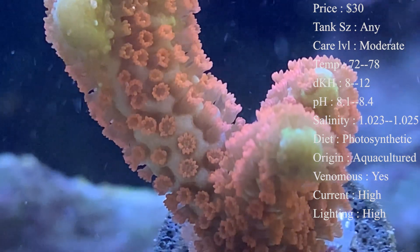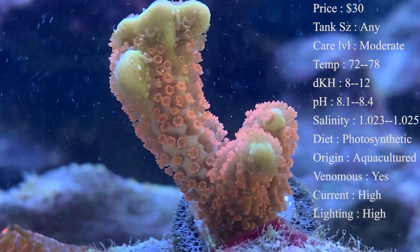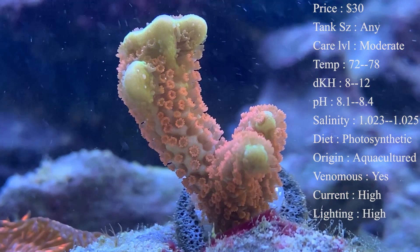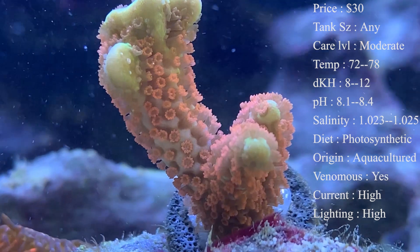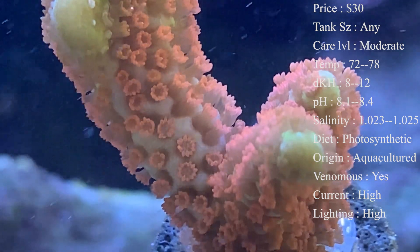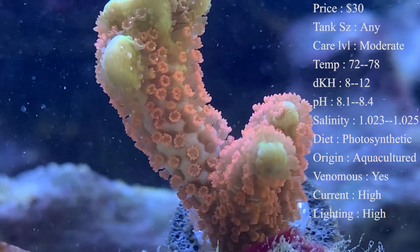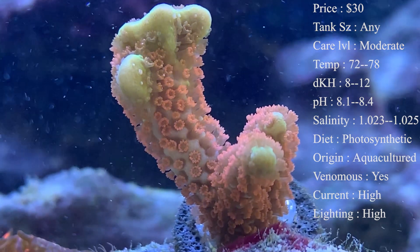Placement is really anywhere — these corals will grow up toward the light, that's how their branches begin to extend. Usually we put them up high so they have a good open space to grow up, and that's also usually where most of the current is. With current, you want to have a medium to high current. Most people put their SPS corals in some really intense current because this helps them feed really well and it also keeps detritus and hair algae from growing on them. Once that algae starts to grow on their skin it is really hard for them to recover, so make sure to put them in a nice really high current spot.